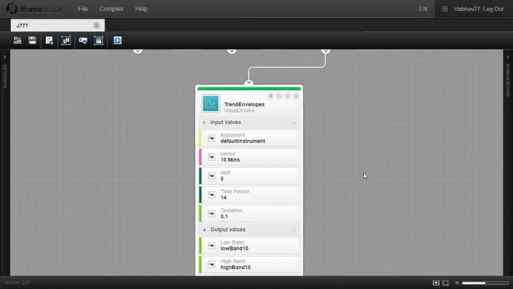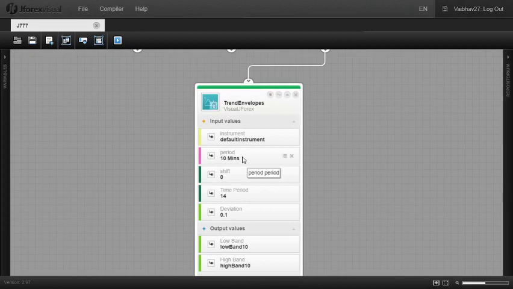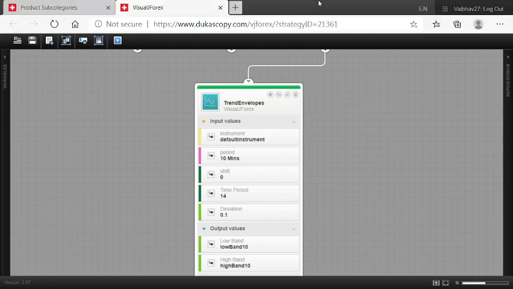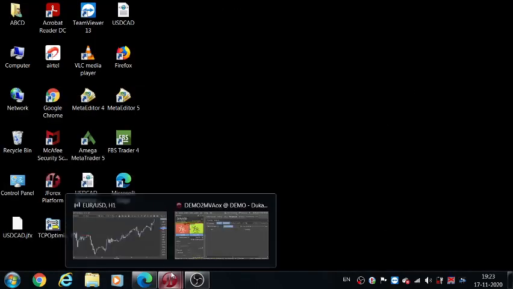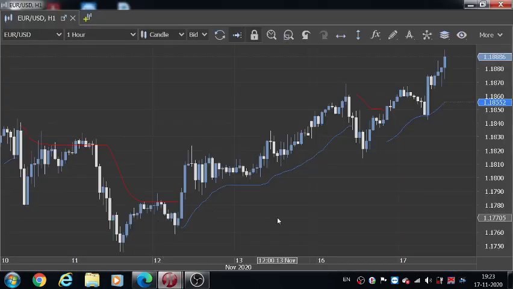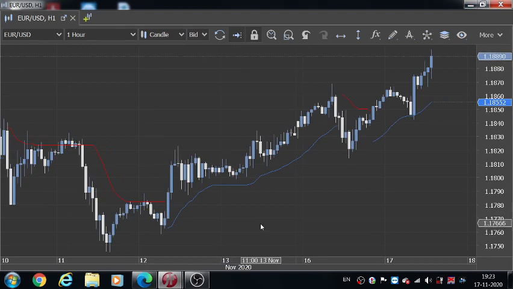Now coming to the other parameter, the period for candles. This is going to be dependent, as I have said in earlier sessions also, on your time horizon. So basically your time horizon goes on to define this second parameter. And to give you a fair idea, I will have to head to the JForex platform where I will explain to you the intricacies and workings of this indicator.